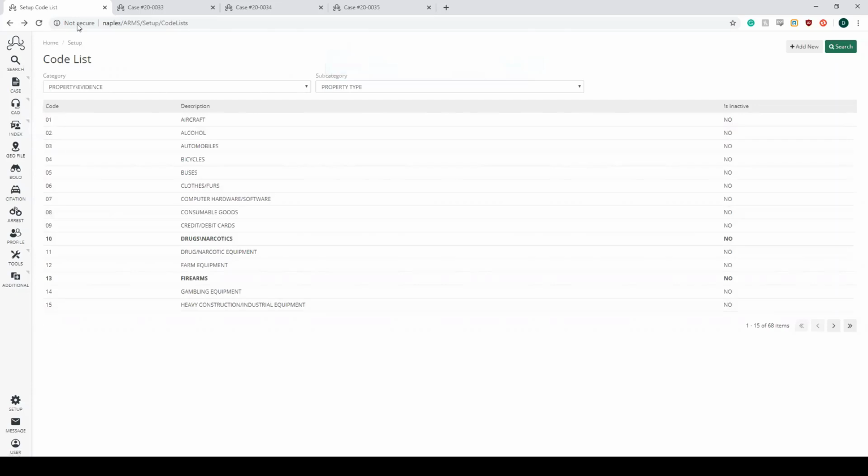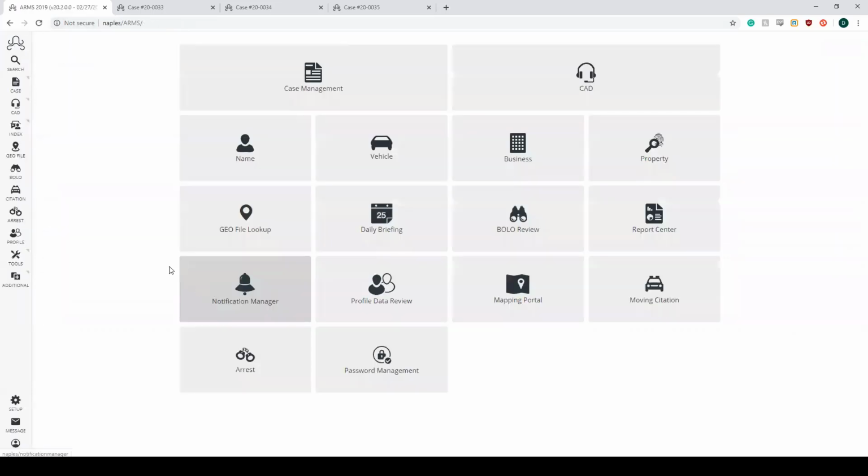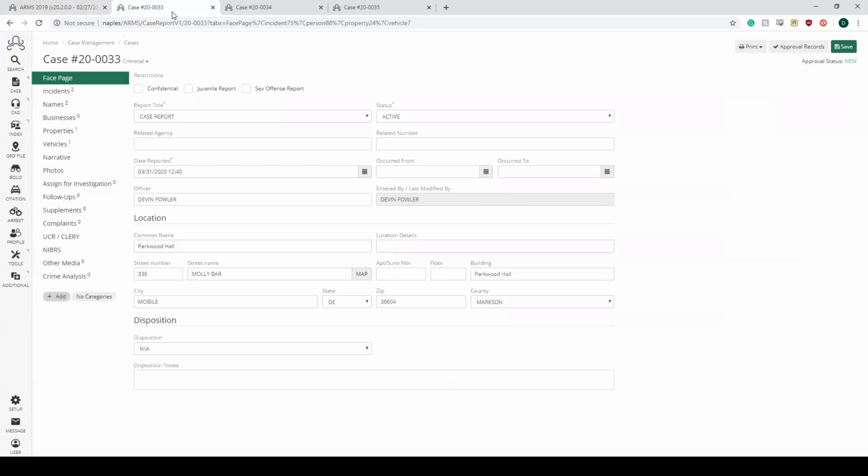All right, so we'll go back to the main screen here, and we'll actually go ahead and jump into the big part of this, the case data entry and the NIBRS review entry. So we've got our cases up here. You can get there by going to case and then just searching for a case in here. You can also just search for your case number if you already know what that is. But we'll jump over to case, and this will be our first one that we go through. This is going to be the simple assault and vandalism.